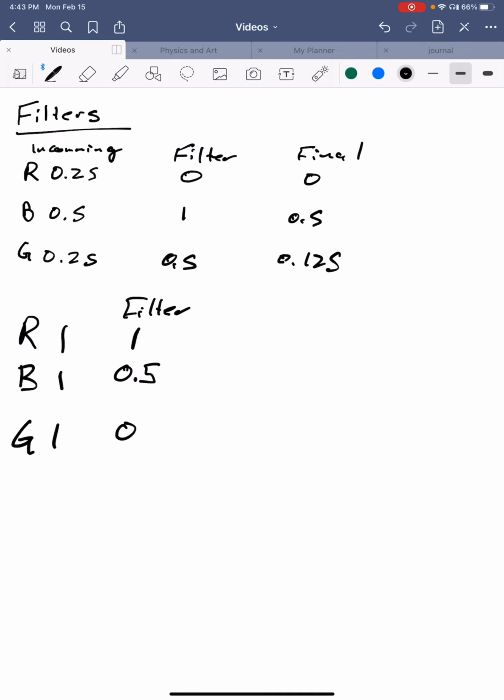And I put it through this filter. I get 1, 0.5, and 0. So I end up with a sort of purpley red. And if I put it through the same filter again, now I end up with 1, 0.25, and 0. So I've taken white light, put it through a purpley red filter, and I've ended up with an even redder light.